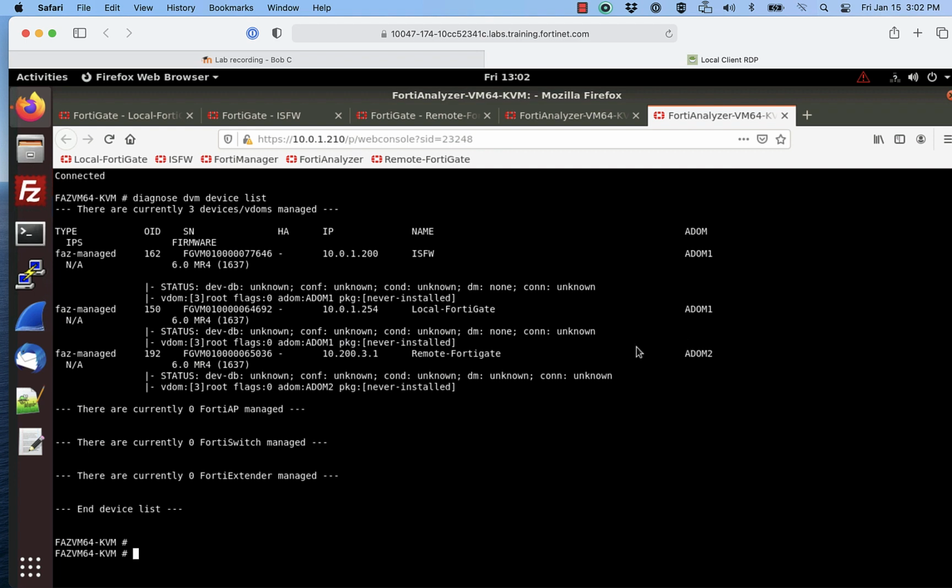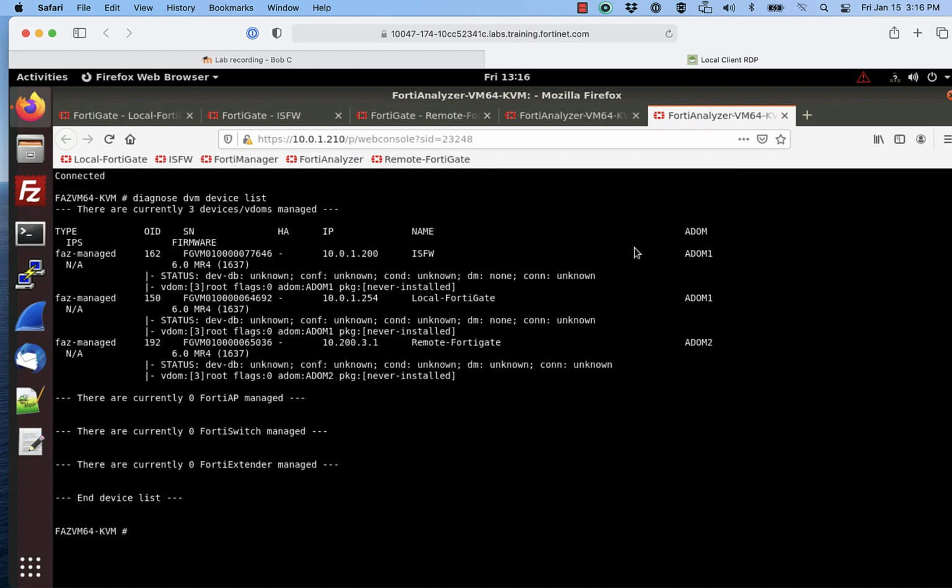We can check out their IP addresses: 10.200.3.1, 10.0.1.254, 10.0.1.200. So at this point, we can see that the remote FortiGate is talking to FortiAnalyzer. So whatever problems we're having logging, it's not because the two can't communicate.